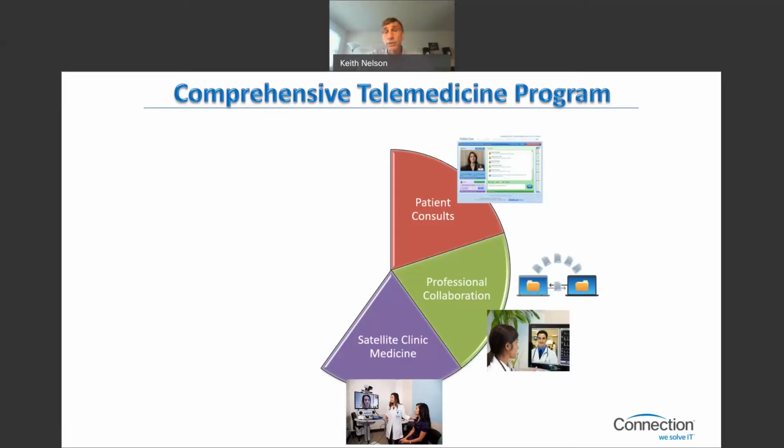It's possible to put one of those up in Ice Station Zebra and have a doctor in North Carolina perform surgery from afar. So all of these are kind of neat applications, and they all fit into this satellite clinic medicine category. What I find most intriguing about this category is that it enables a hospital, for instance, to affect new forms of revenue rather than just affecting better efficiency. It can actually give them new channels to derive revenue at very little cost.